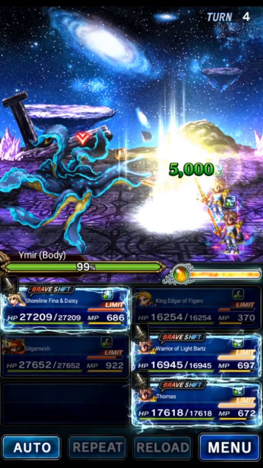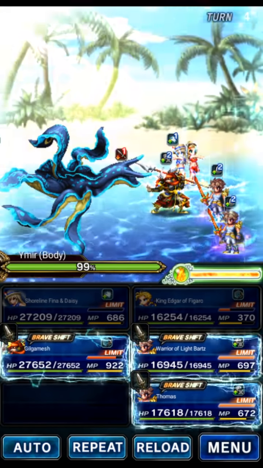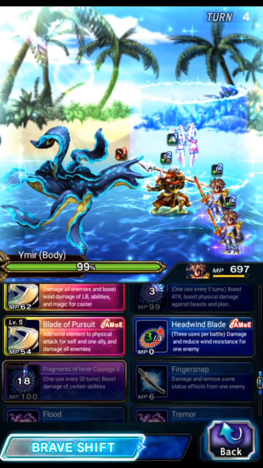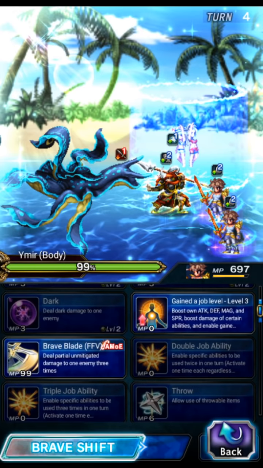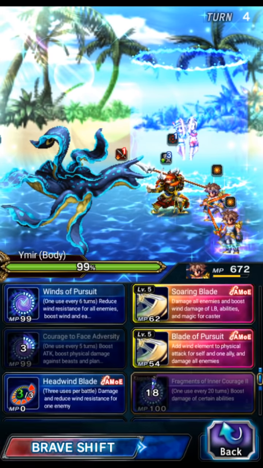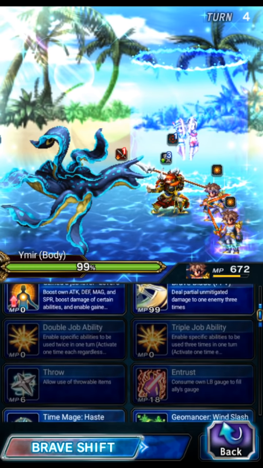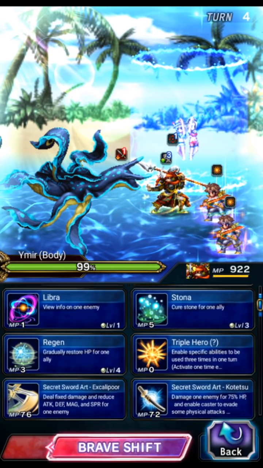Okay, turn 4. We're going to go ahead and use Phasey to LB here for the Amplify. We're going to have Bartz triple. We're going to dual Spellblade for the mod boost, and then Brave Blade twice. Now, dual Spellblade is wind element, so it's actually dealing less damage, but it's worth it for the modifier boost. And we're going to use Gilgamesh to Imperil, so it's okay.